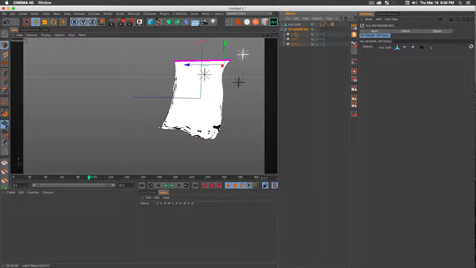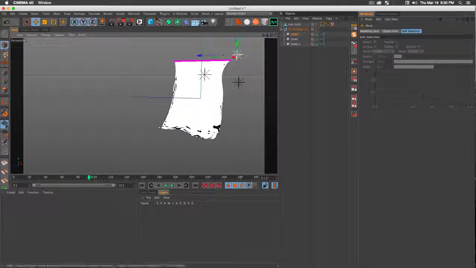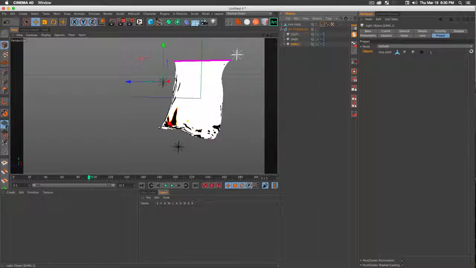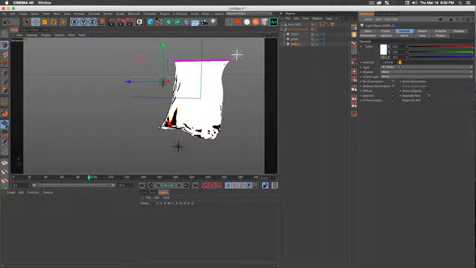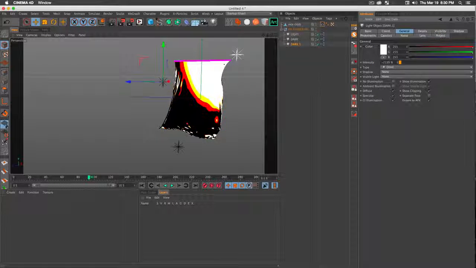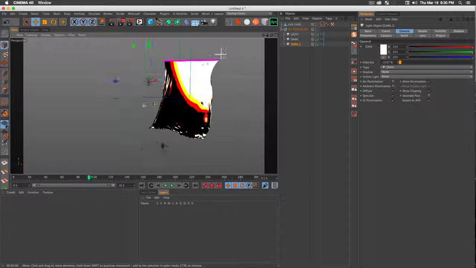So let's go into our rig and play around a little bit to try to bring out a bit more of this cloth. Maybe move that over, duplicate this and drag that over. I might turn up my darkness a lot. It's going to look different in the viewport, and when I render it, it should look completely different.